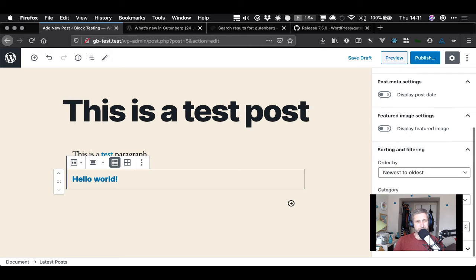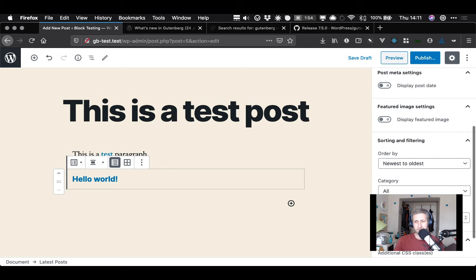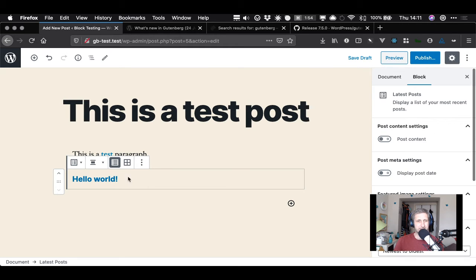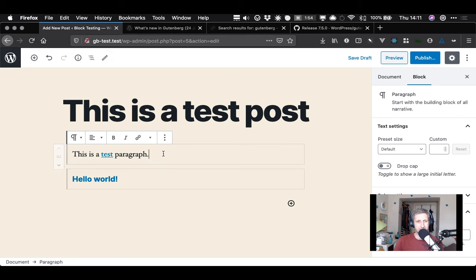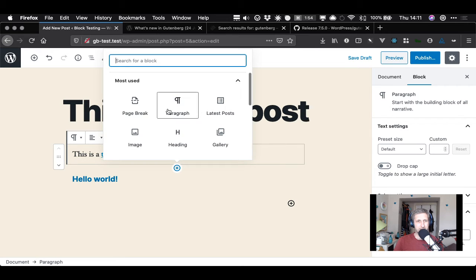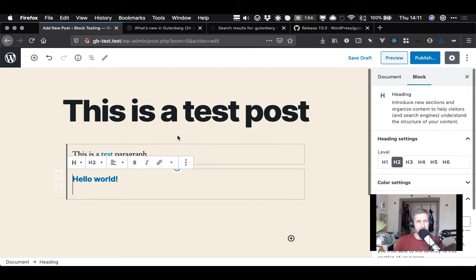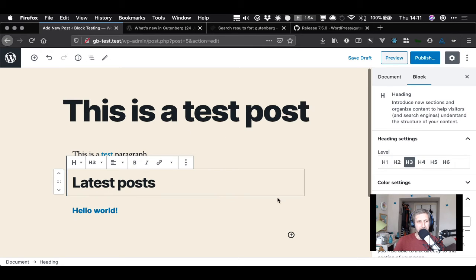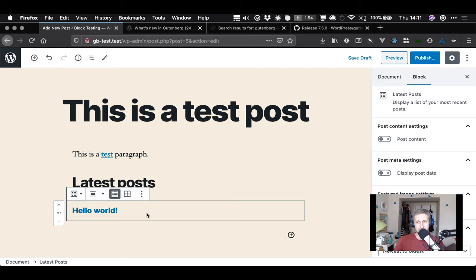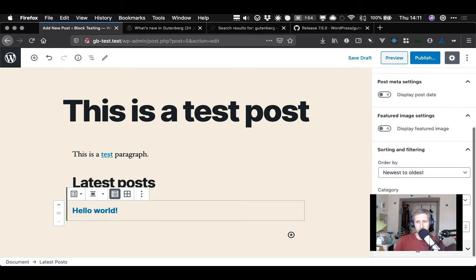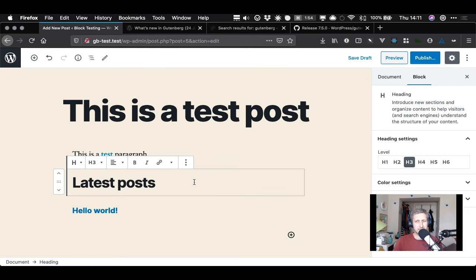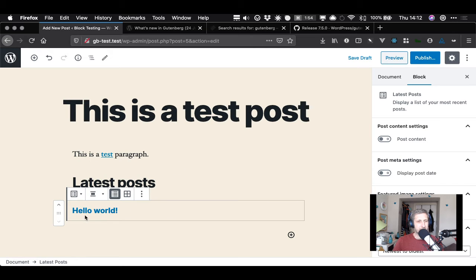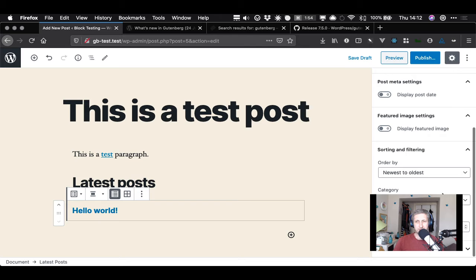There isn't really any. Got advanced. You can add some CSS classes. So you'd then have to style this if you wanted to. I guess what you would ideally do is you would put a heading in. So interesting. Unlike the widget, the latest post block doesn't have a title, so you have to add your own title. Yeah, that's reasonable. I'm okay with that. That's cool. All my links are blue. That's okay too. Okay, so that was good.